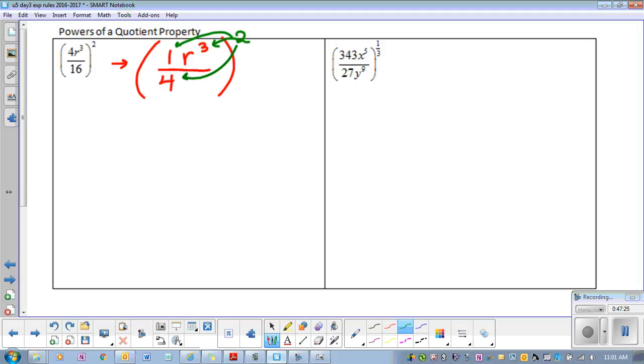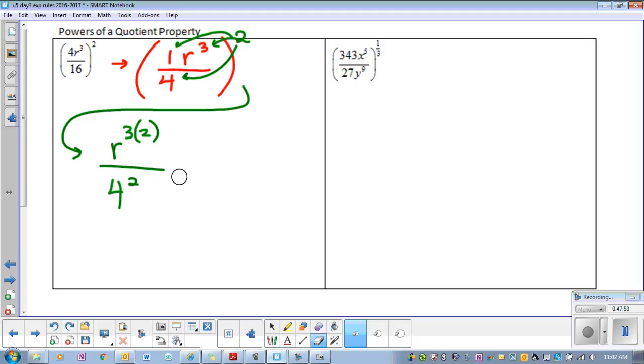Right? And you know that 1, you could give 1 a square, but what's 1 times 1? 1. 1 to the 5th power, still 1. 1 to the 100th power, still 1. Right? Okay, so then I'm not going to write the 1, okay? r cubed squared. On the bottom, I have 4 squared. But r cubed squared, what do you do with the 3 and the 2, Ethan? We said it earlier. Multiply it. So then there's r to the 6th.